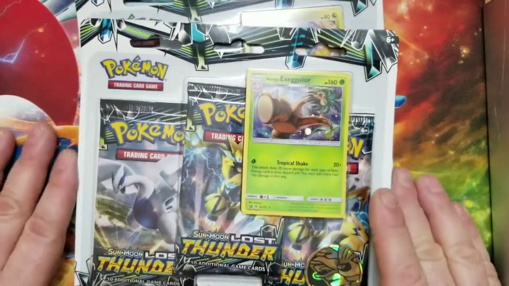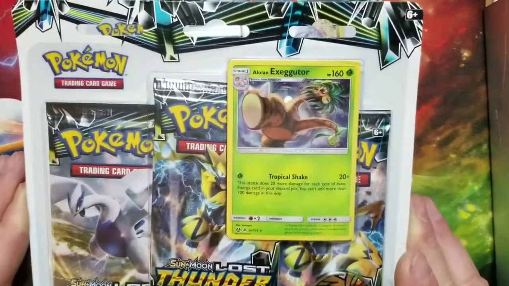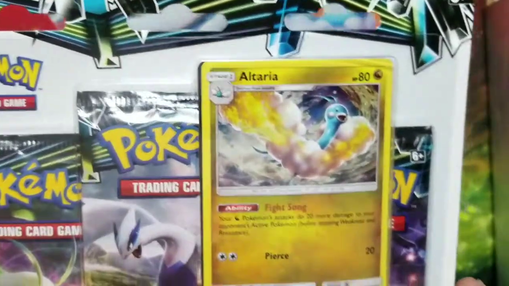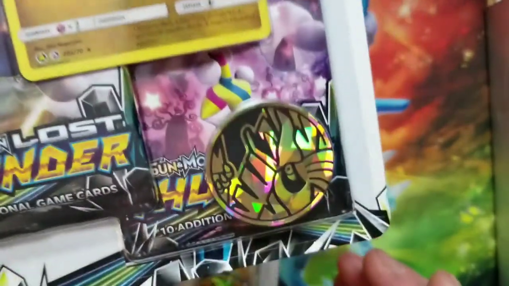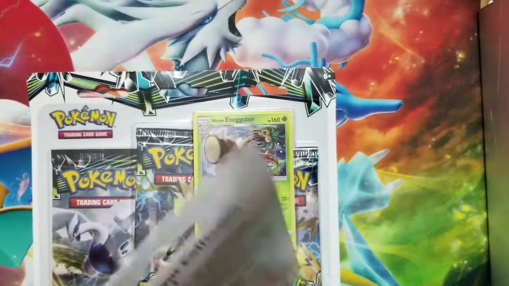Today we're going to be opening up some Lost Thunder Blister Packs. We got an Alolan Executor, and we got an Altaria. Pretty cute, and you get a nice coin in there. It's all Ho-Oh, going to be both the same. Let's start opening this packy bag.